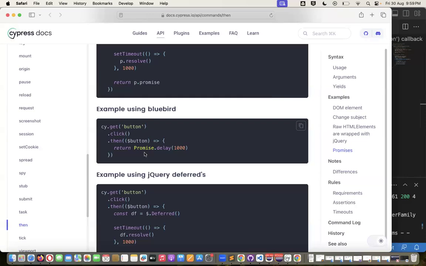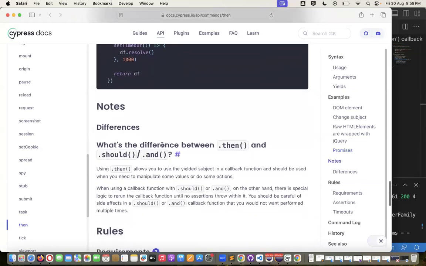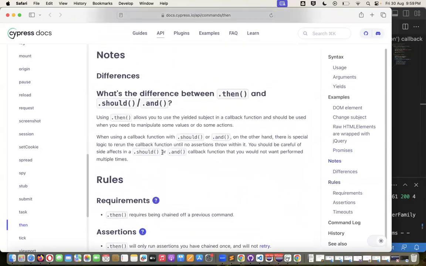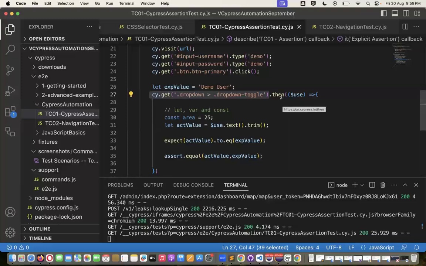Okay, now what is a promise basically? It's not in Cypress actually, it's a part of JavaScript. We have promise resolved, promise rejected, and even promise delayed. These are the different statuses of promises, guys. When I talk about JS in detail, I'll talk about what promises are and how we handle them. But right now, please remember, with the help of then, you are creating a variable, and with that variable, you are trying to perform some action on that element.